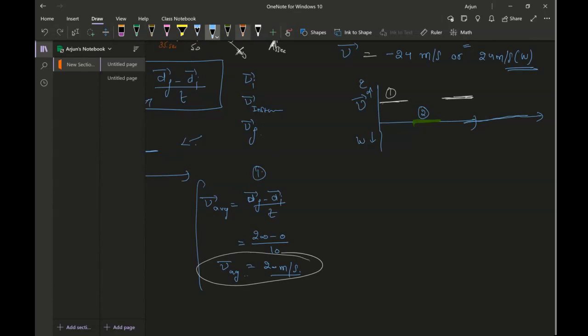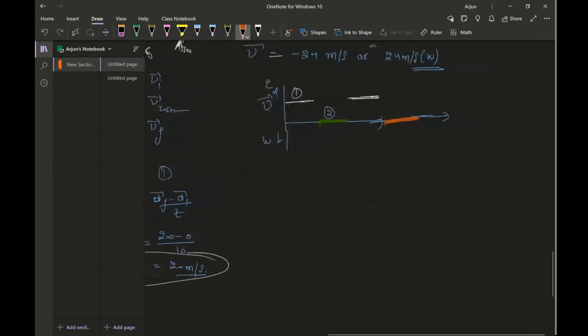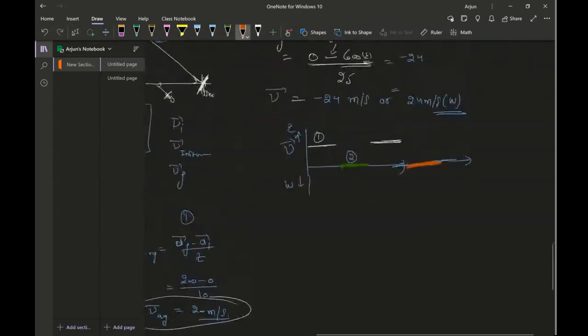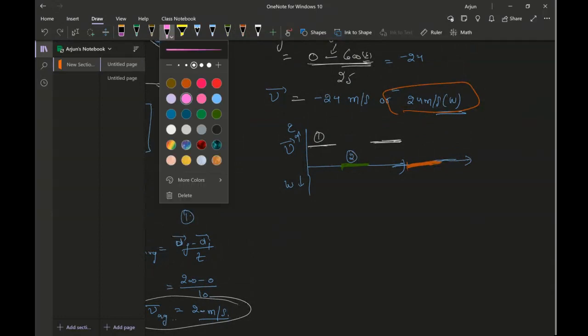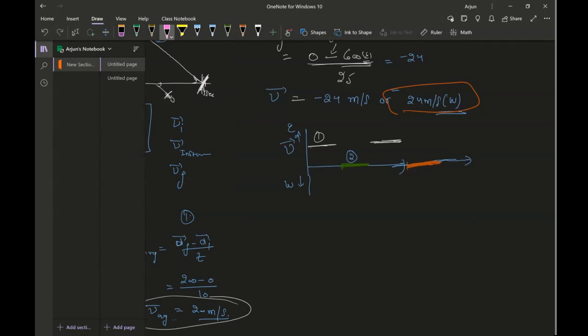So for section 4, it is down here, this red line. Let me sharpen up my pencil. So this will be the darker line, and then after this he ends up moving in the opposite direction at 24 meters per second in the west direction. So I will draw it in the west direction, which means down in the bottom half, somewhere here. Notice all of them are horizontal lines.